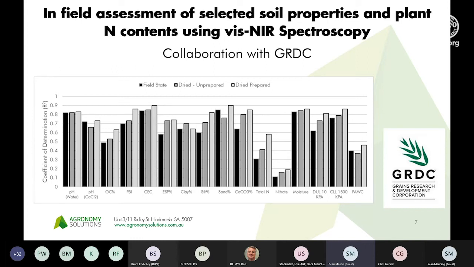We were quite surprised that the errors at a field state, out in an exposed environment, were not more significant. Definitely there were some for some parameters, but the overall performance, maybe at a grower information level, did offer potential. That was touching base with GRDC industry. They're keen at that level to get this into a practical commercial level in the precision ag space.